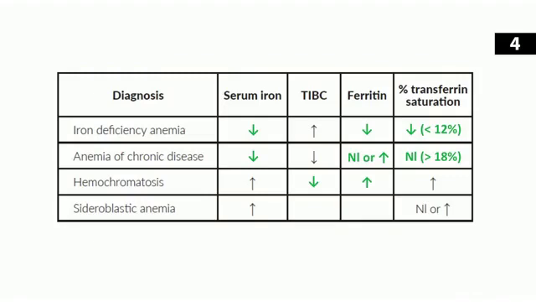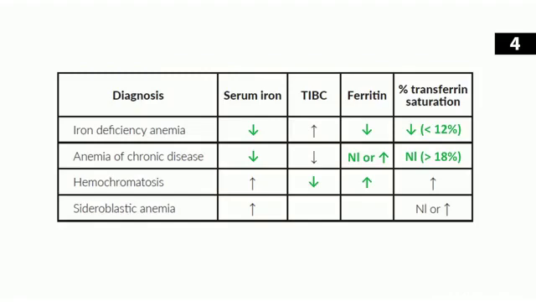There's too much iron, so your body's not making more transferrin. Ferritin will be elevated. If you have normal ferritin, you can pretty much rule out hemochromatosis. Now, if you have elevated ferritin that doesn't prove you have hemochromatosis, we said ferritin can be elevated for a lot of different reasons. So elevated ferritin doesn't prove there's hemochromatosis, but normal ferritin pretty much rules out hemochromatosis. And then in hemochromatosis, the percent transferrin saturation is going to be very high. Again, you have lots of iron, all the transferrin is saturated, so transferrin saturation is very high.